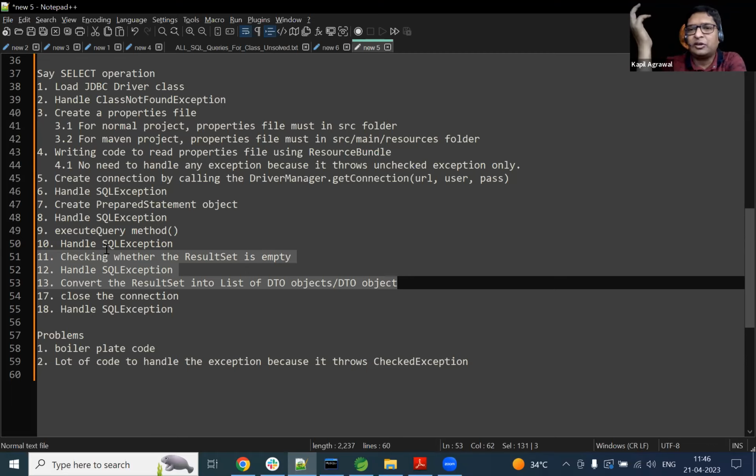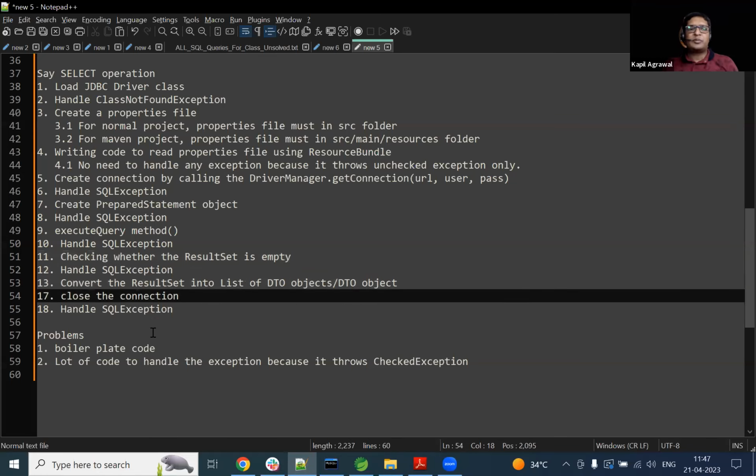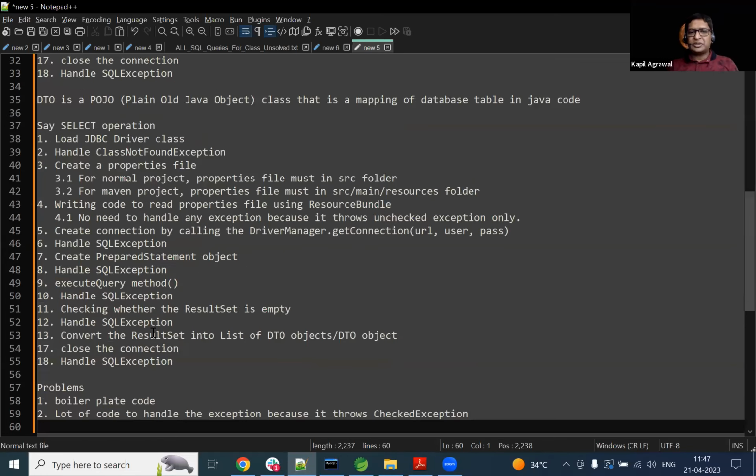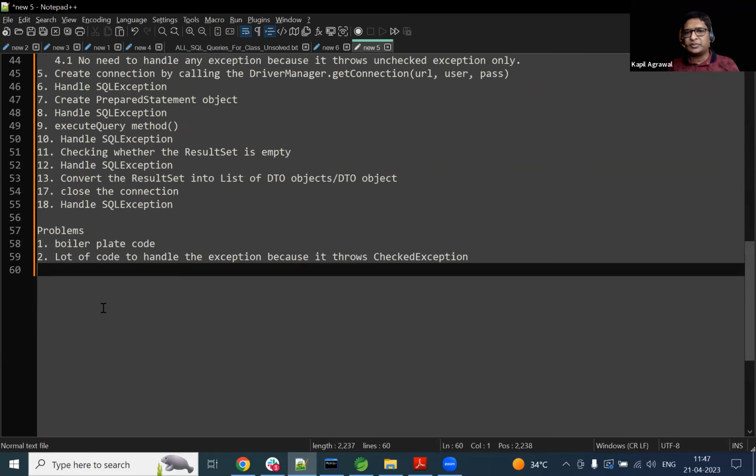And in the industry, in real life applications, let's say that we have 800 tables. So would you love to copy paste the same code 800 times, changing the class name and some properties? Anybody here who is interested in doing this? Nobody? No matter whether you are creating a method, still you have to write the code. So boilerplate code is one problem. Lots of exceptions are also one problem.